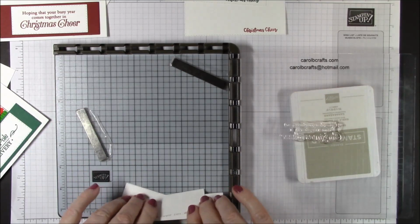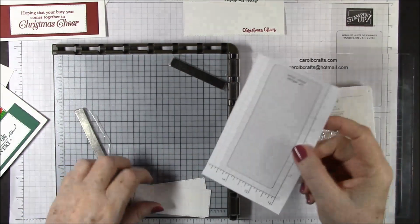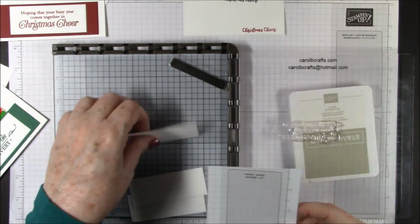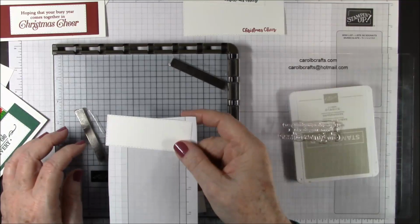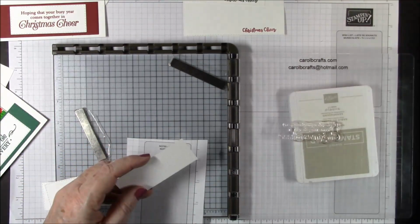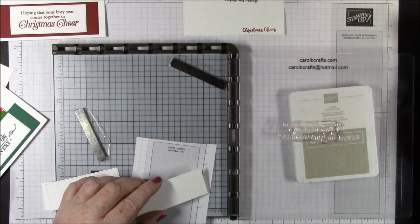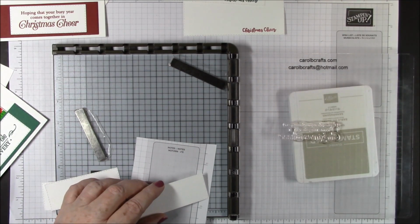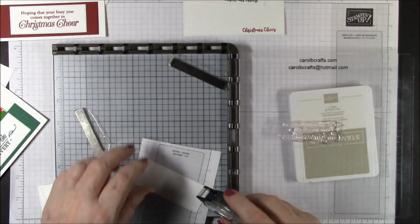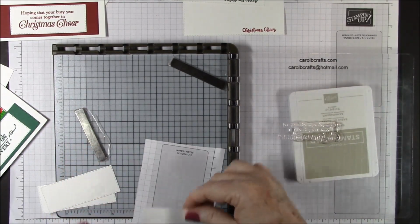And these I'm going to put on a piece of scratch paper. The reason I'm going to put them on a piece of scratch paper is because they need to go all the way underneath there, and they're too small for me to do it the way I normally do it. So I'm going to put a small piece of adhesive, if I can find it, everything's hiding today. Okay, so here's my snail. I'm just going to put a tiny little bit here on the edges like this.